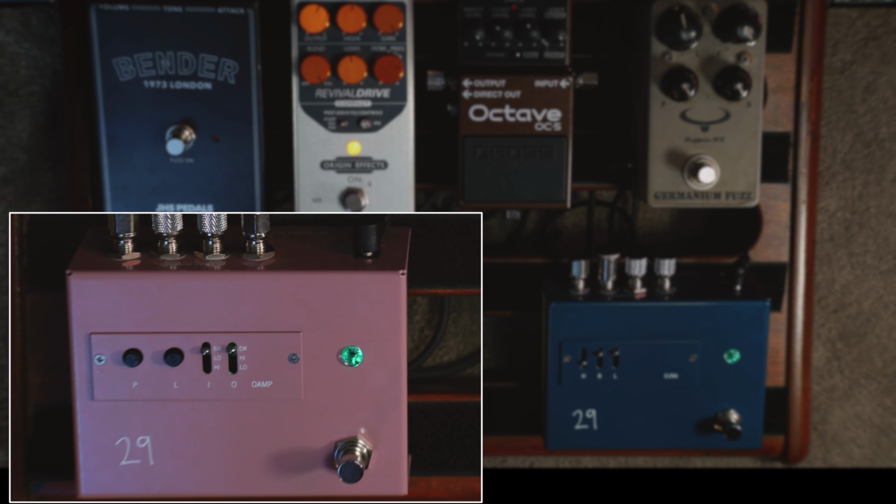The reason we've got these is because they're on the end of the signal chain before we hit the amp. So presence, at fully clockwise, there is a gentle shape to the tone. Dial it back to add a subtle mid scoop to the sound, similar to the amplifier tone stack. Level is a trim control between the two gain stages. With both gain stages at low and presence at full, gain is about 6 dB. With both gain stages at high, gain is about 29 dB. Then you can see you've got your I and your O toggle switches.